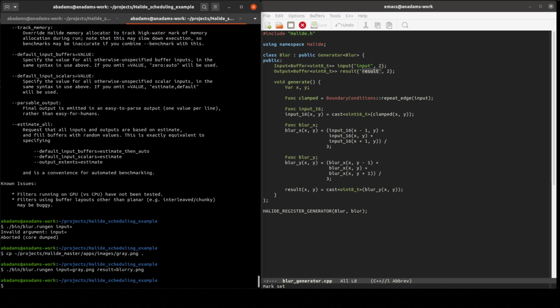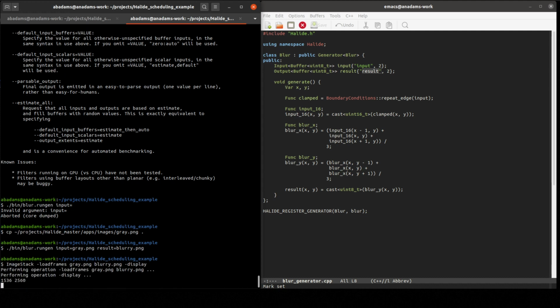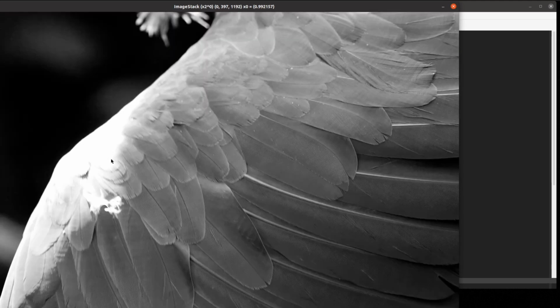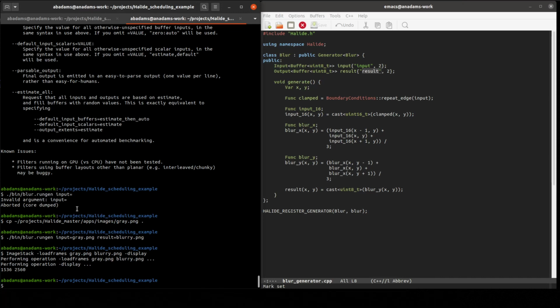Okay, and let's just quickly take a look at those two pictures. So this is probably going to be hard to see in the video, but if I flick between, this is the input, this is the output. To my eyes, yes, the output has been slightly blurred, probably invisible in the video, but it appears to be blurring the image. You'll have to take my word for it.